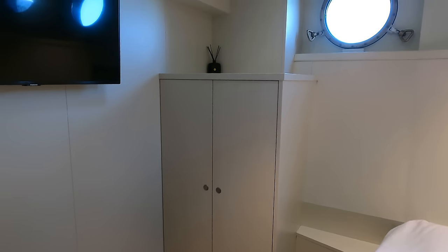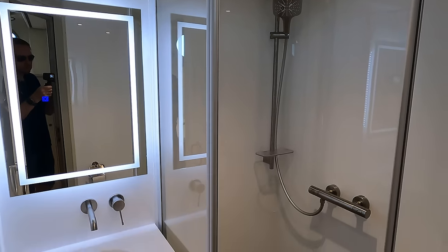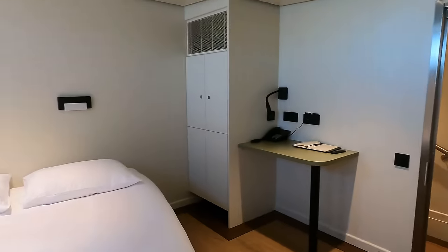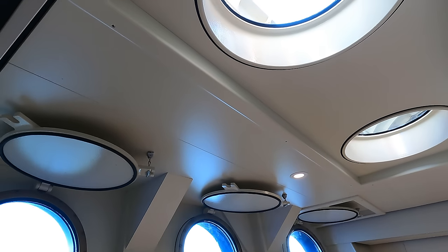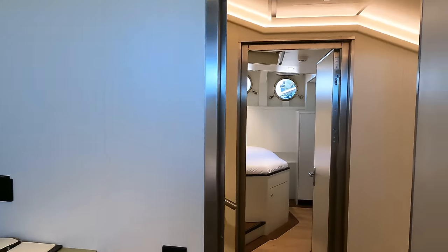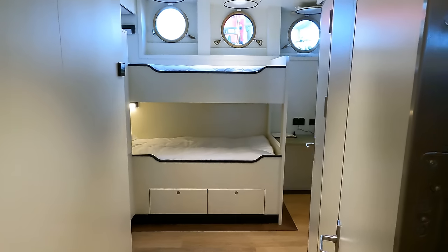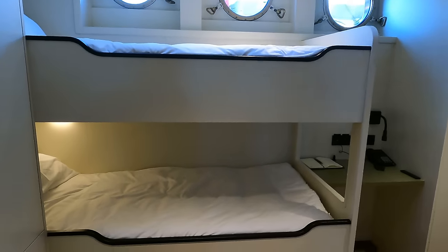Now, let's talk about utilities that impact guest comfort but often go unnoticed. The water maker on board can produce an incredible 3,000 litres of fresh water per day. In terms of both sustainability and practicality, this feature contributes to the boat's autonomous capabilities. Complementing the water system is the Hamann sewage treatment plant, designed to process the black water. The boat has tanks capable of holding up to 18 cubic meters of both grey and black water. This is in addition to the 40 cubic meters of fresh water storage capacity.